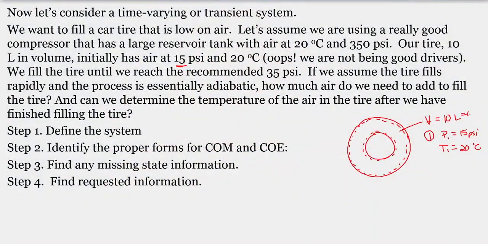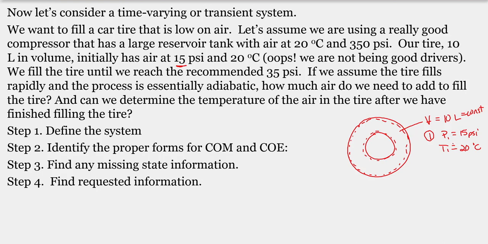We're going to assume that the tire is a nice beefy steel belted radial because I want to assume the volume is constant, that there isn't any significant volume change. That's going to simplify our analysis a lot. And hopefully the minute I said we're going to assume a constant volume and no volume change, you're thinking, now I don't need to consider any expansion or compression work that occurs during the process. Not a big assumption, it's an important assumption. I'd argue it's a pretty fair assumption in terms of the volume isn't going to change much. So we're not going to lose too much of our energy to expanding the volume of the tire.